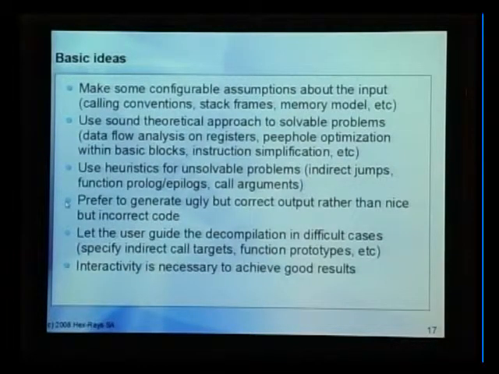That's why we say our decompiler will be interactive. So the user can go and change something, specify something, so as to direct the decompiler and change the output. Of course, we'll prefer to generate ugly but correct output rather than nice but incorrect code. And the user will be able to specify what to do in difficult cases, or when the information is not available, the user will provide it.